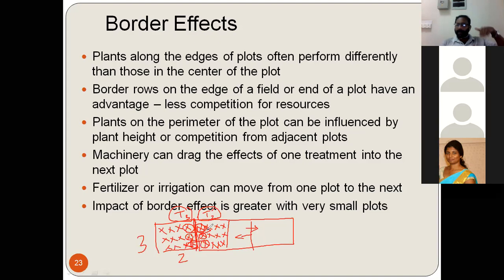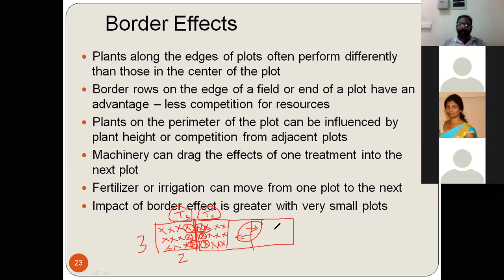Water will move beneath the surface. So what do you call this phenomenon? Anyone? Seepage, yes. This is called seepage.